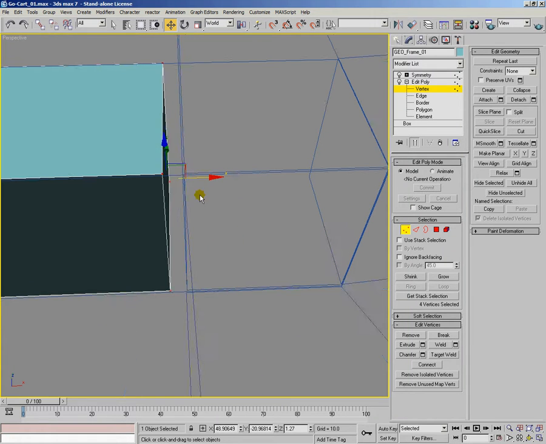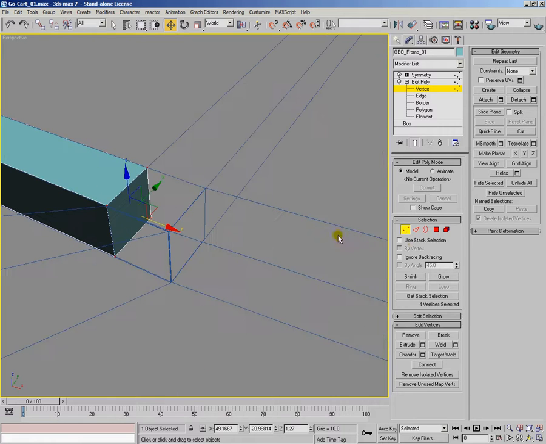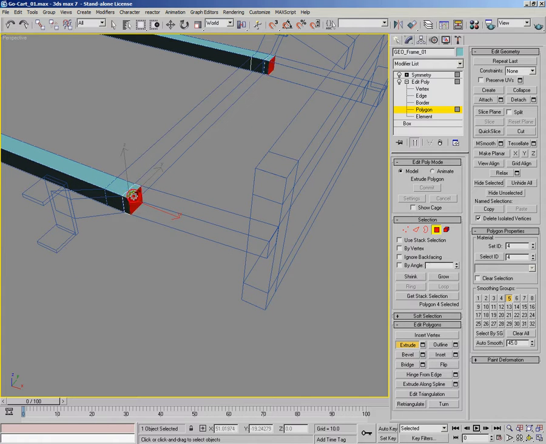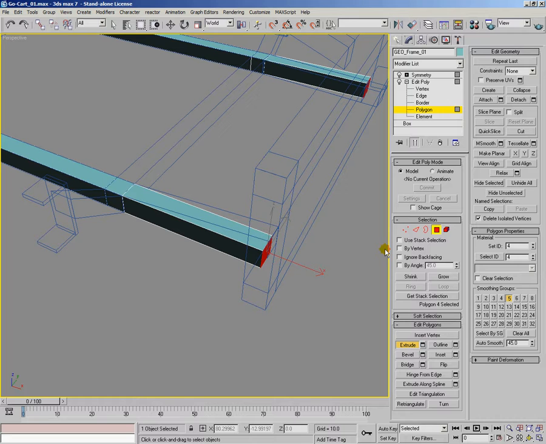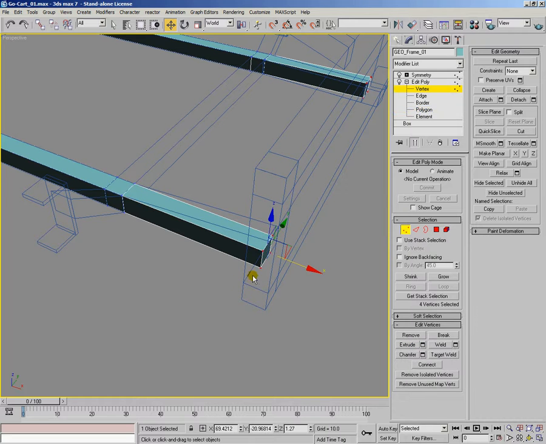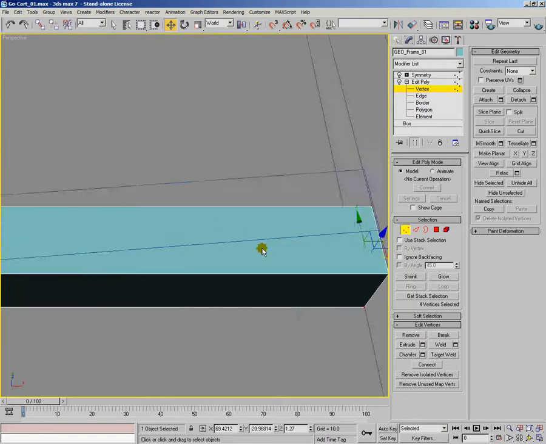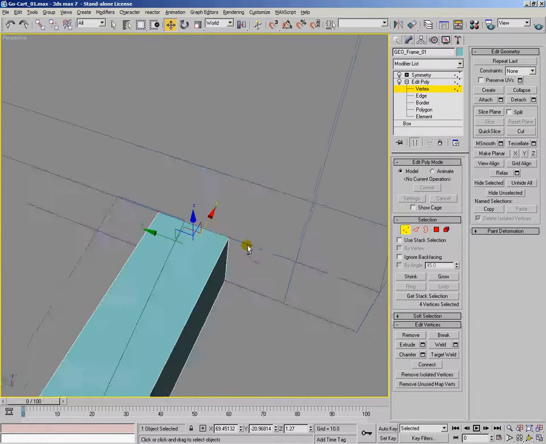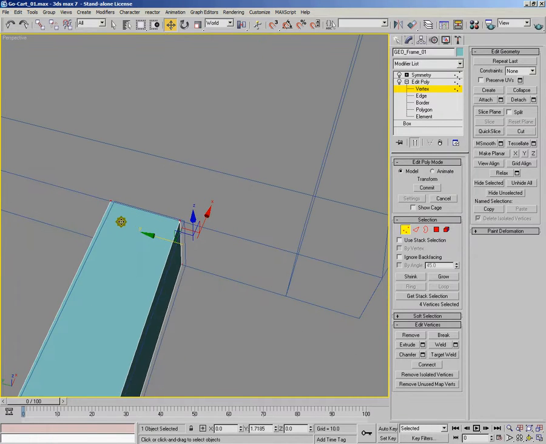Yeah, it's not quite there, is it? Just pull it up here a bit. Go to extrude again. Then extrude again, out to here. Into vertex mode. Select these vertices and zoom in. And that's not bad, but we'll just move it up a bit, and then inwards to here.